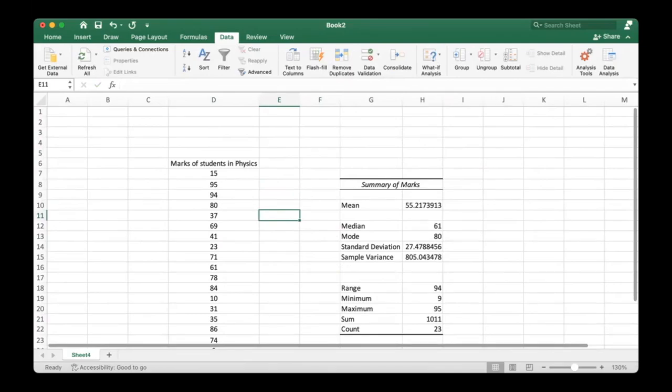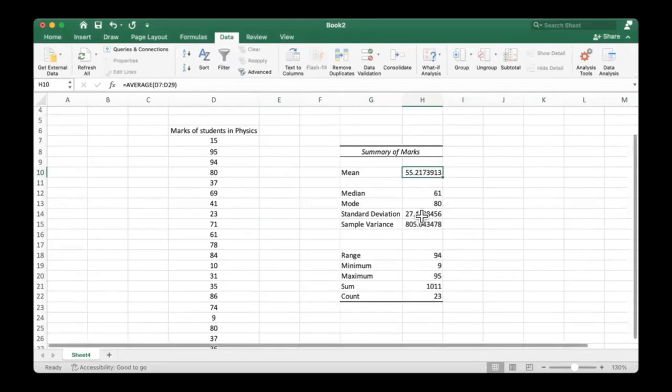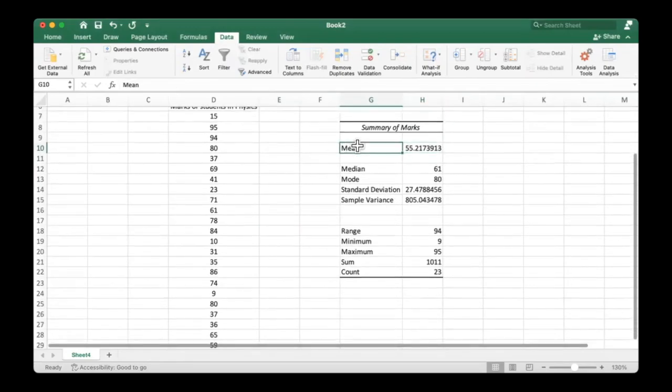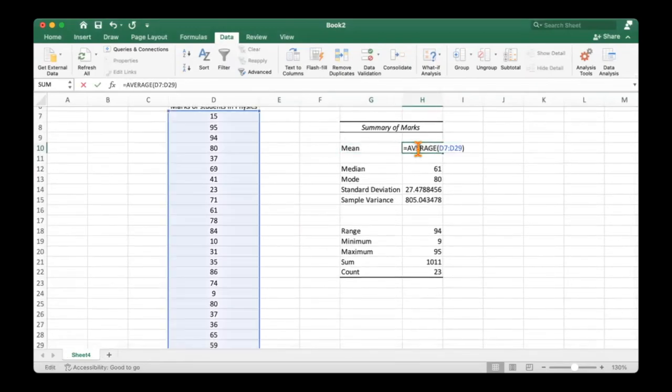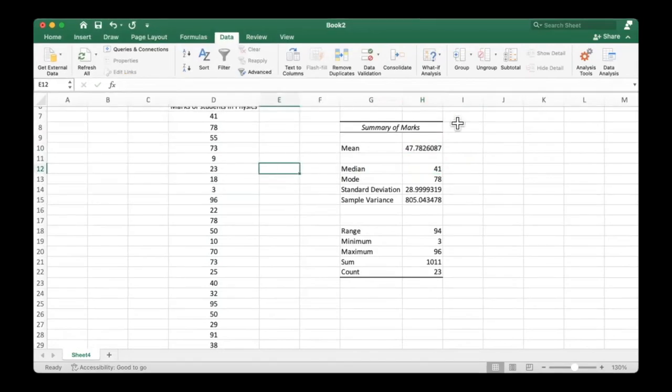So does anyone want me to explain what is standard deviation? So Islam, for every term that is written over here, you have a formula. For mean, it is average. For median, it is median. So instead of using the data analysis toolpack, I just used the direct formulas. It all depends on what you use and how you use this summary.